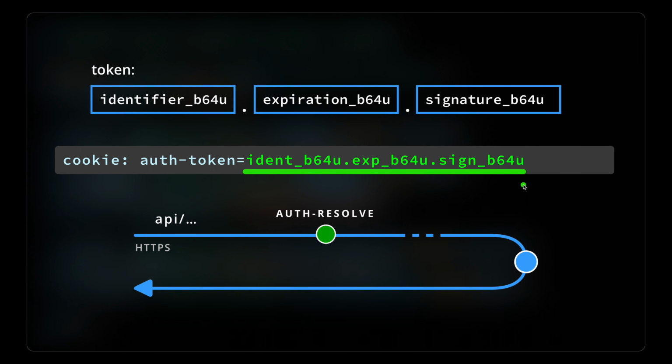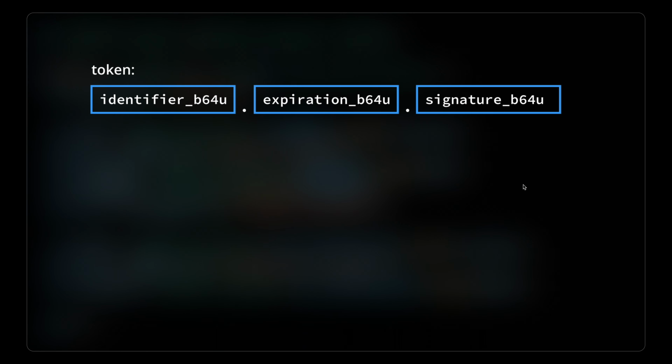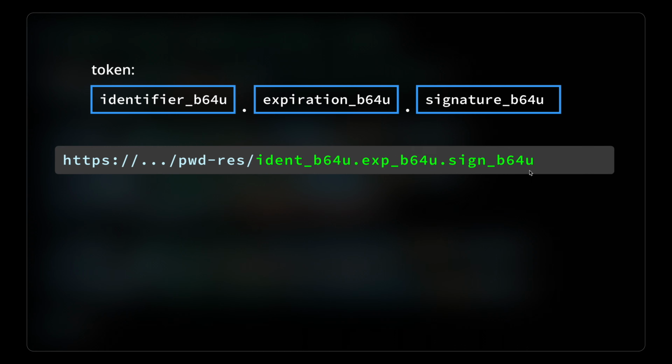Now, for cookies, the token could have been serialized using regular Base64. But the nice thing about Base64 URL encoding is that later, we can use the same token scheme for password reset URLs or signed URLs, and we won't have to change anything. We can just use the same serialization scheme. On the implementation side, super simple. We have our token. Only the signature remains Base64 URL, as we are matching it as is anyway.